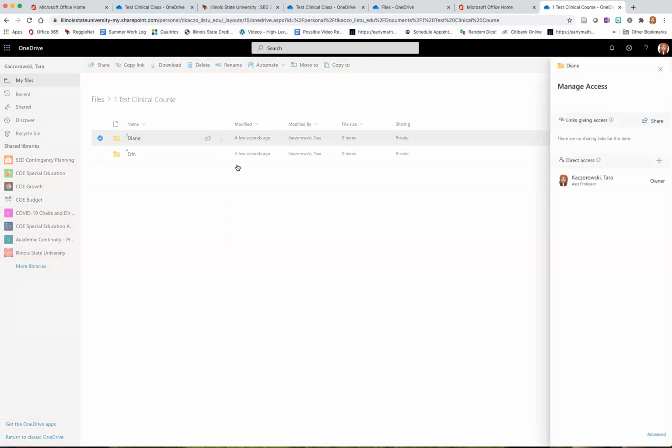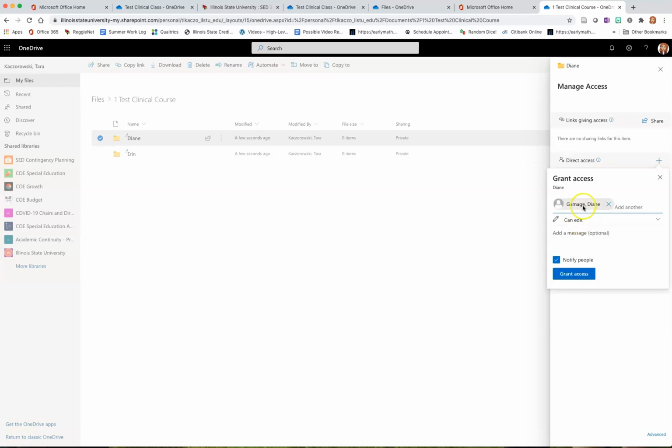There are other ways that you can share, but I have run into some difficulties trying to share the link. Manage Access is going to be your best way to make sure only the person who needs to see your folder sees it. So the first thing I'm going to do is give Diane direct access to the folder over here. So I will hit the plus button, and I'm going to type her name in here. If the person is not in your contact list already, if it's not popping up when you search the directory, you may just need to copy paste their ILSTU email, and that should come up.